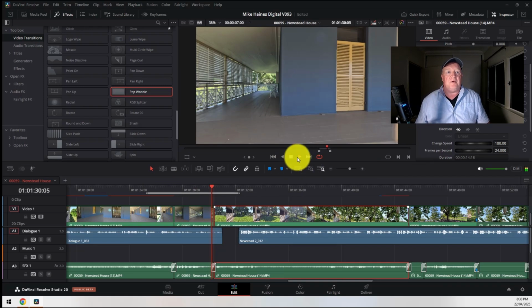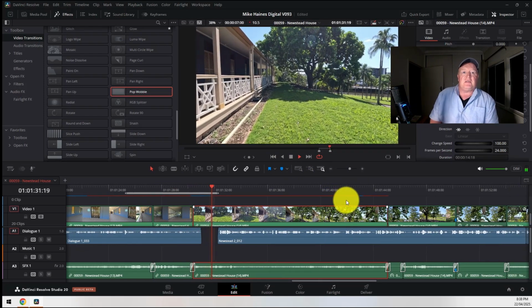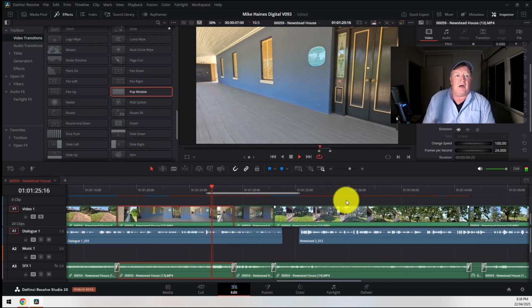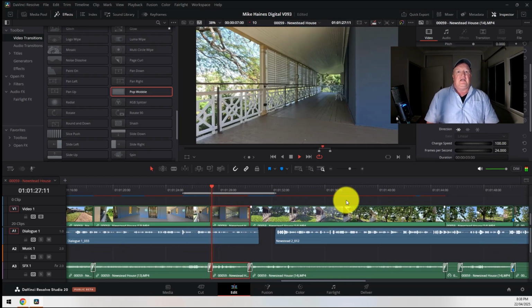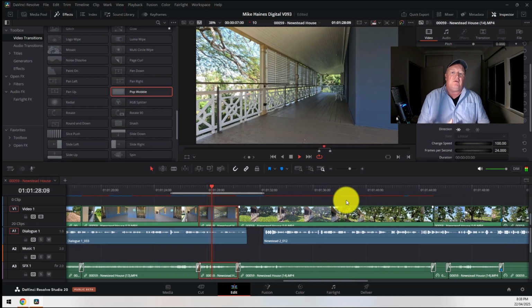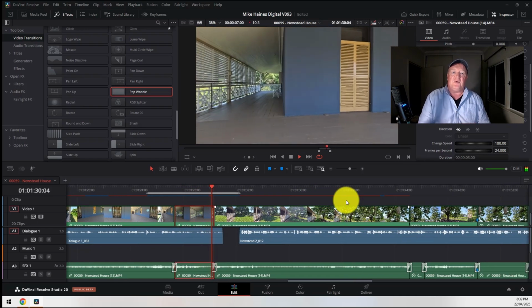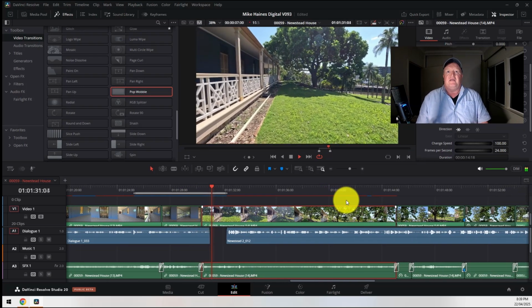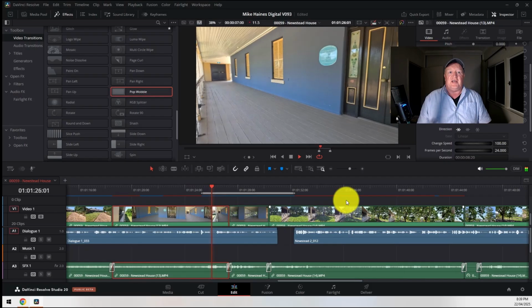I'm just going to hit the play button now, and it will stutter its way through these files. It'll go back to the beginning, and if I just leave it like this, eventually it will build all the render cache files in the background. As you can see, it's going from blue to red as it moves through, and eventually it will play perfectly stutter free.